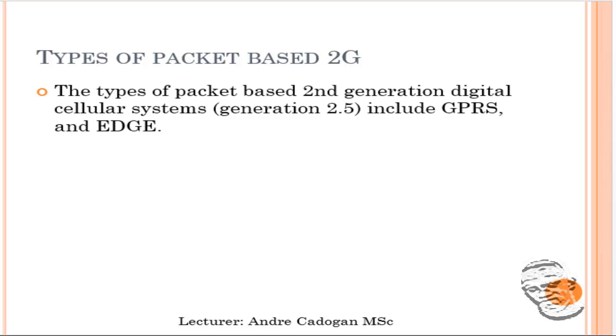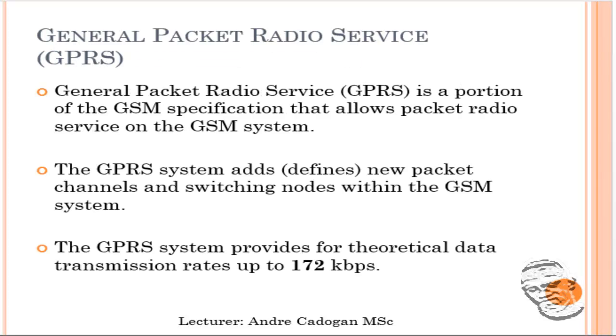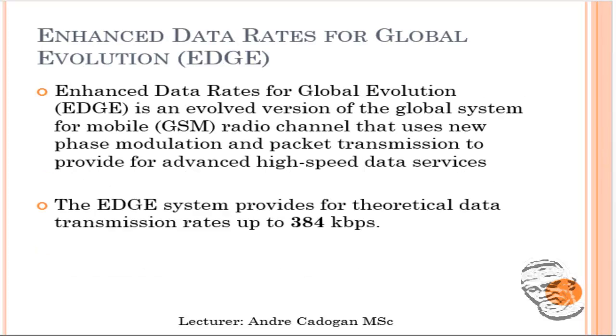We have GPRS and we have EDGE technology for both generations of 2.5G. You have to know the speeds of both of them. GPRS speeds are 172 kilobits per second, and EDGE operates at 384 kilobits per second. Hence the reason why it could not have sent a video way back then in both EDGE technology as well as GPRS.